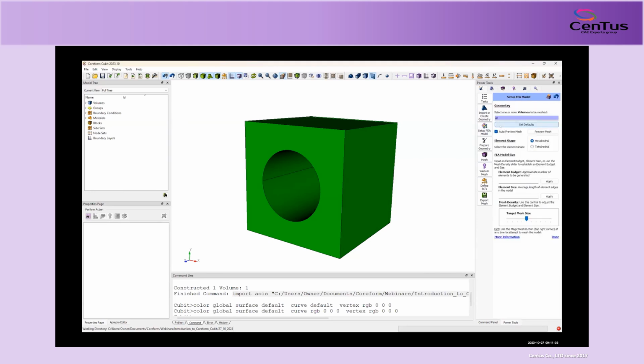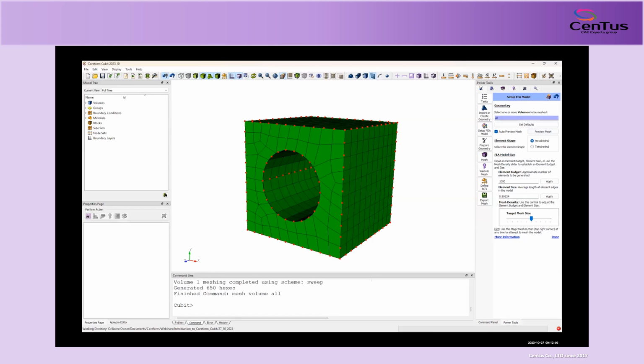Our next step is to set up the FEA model. This is helpful if you have an idea for how many elements you want to have. I could say I want about 1,000 elements, and that I want maybe hexahedral or tetrahedral. By applying, it will apply a size that Cubit estimates will give me around 1,000 elements and an approximate element size. Here I'm previewing what the mesh might look like on the curves. At any time, there is this magic mesh button that I could just click, and if Cubit can build a mesh, it will just build the mesh. For now, though, I'm just going to delete the mesh, and we're going to work through the rest of the wizard.